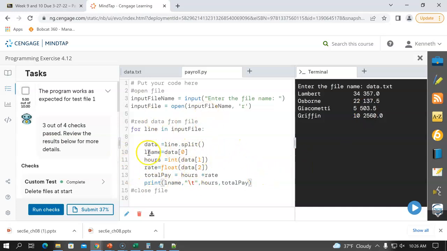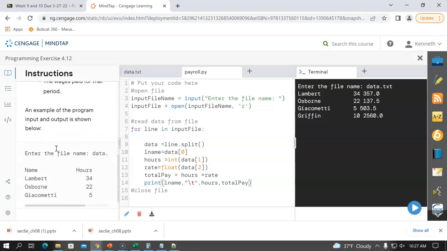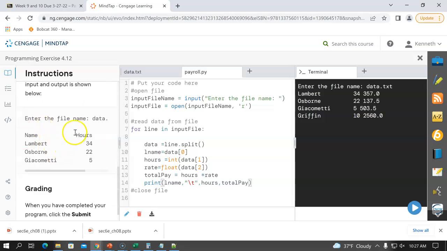So look for a way to put that correctly in the right columns. The other one I don't have, it's going to yell at me. So if you look at your directions, here's our sample output. I didn't put a header on each one. And so you would do that up here for the print statement. If you put it inside of this loop, you're going to run that repeatedly over and over and over again.